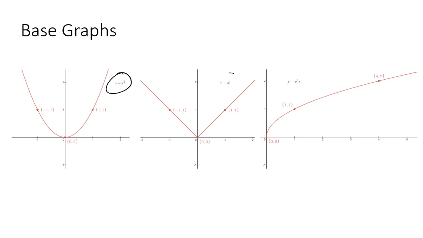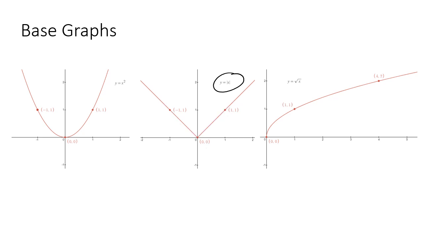The second graph is y is equal to absolute value of x. That's just that V shape going off in both directions. Same three ordered pairs that we have for y is equal to x squared. Same triangle, 0, 0, 1, 1, negative 1, 1. The only difference is that the shape you connect through them is different. For x squared, you've got that rounded U, whereas for absolute value of x, you have that straight line going off in both directions.